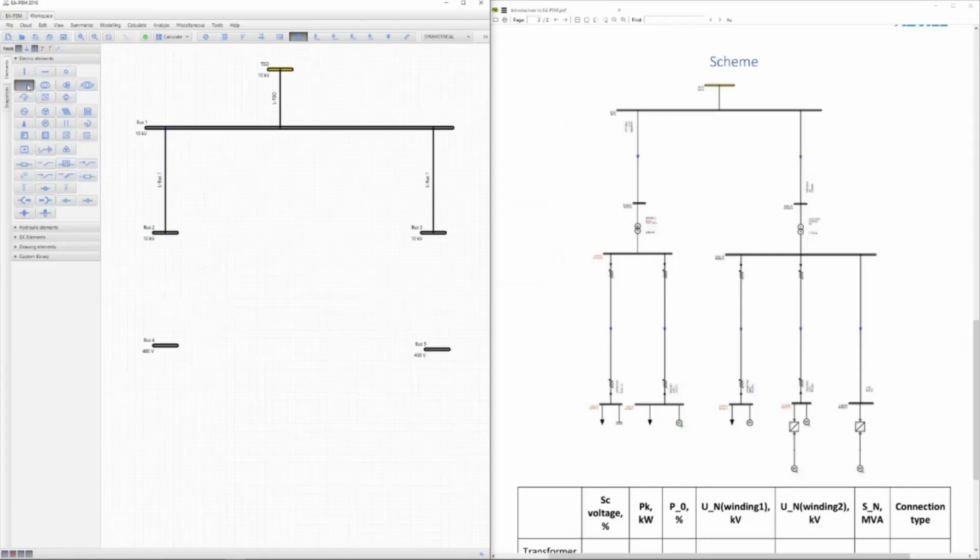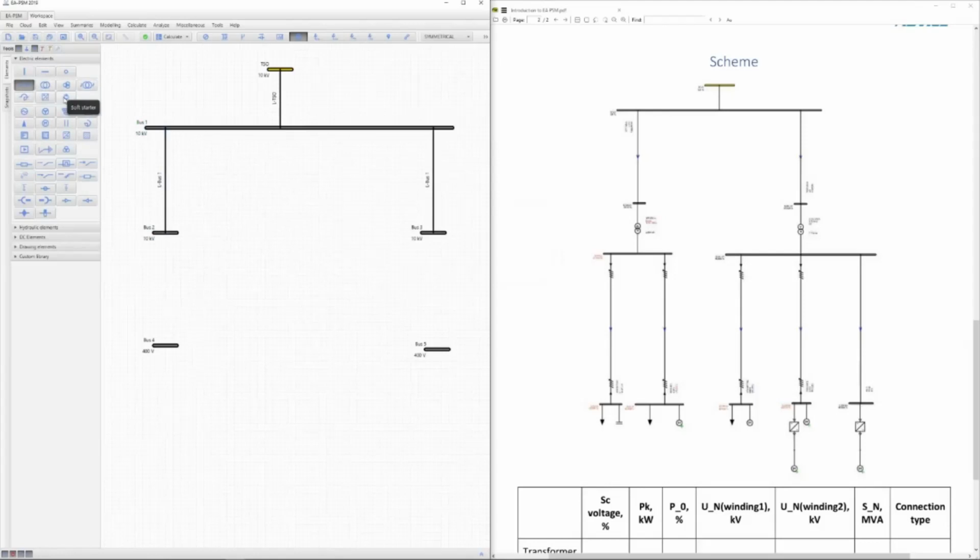Lines, as this one, is a linear model. It can only be connected between 2 bus bars. Linear symbols, as an example, in EA-PSM are line, transformers, shunts, variable frequency drives, and soft starters.